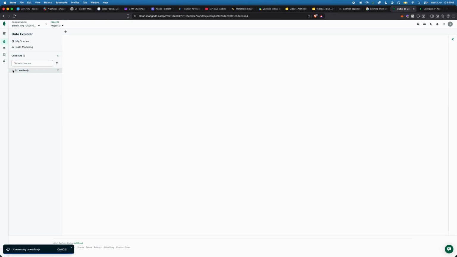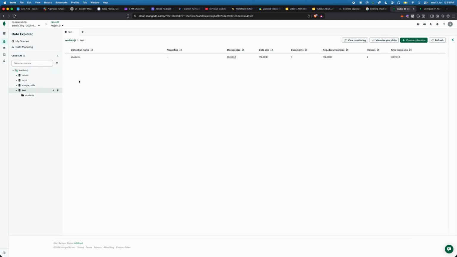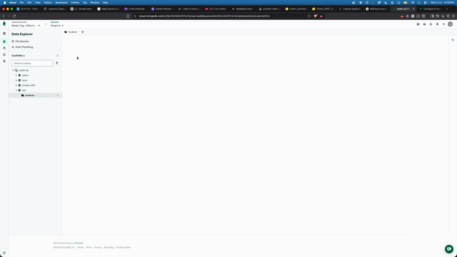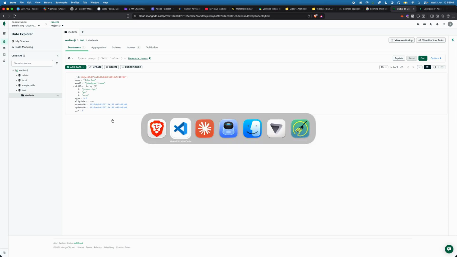So here we have the test DB, and inside test we have our student collection. And inside the student collection, this is the record which we have inserted just now. Hence, we are able to insert a test record into our MongoDB successfully.